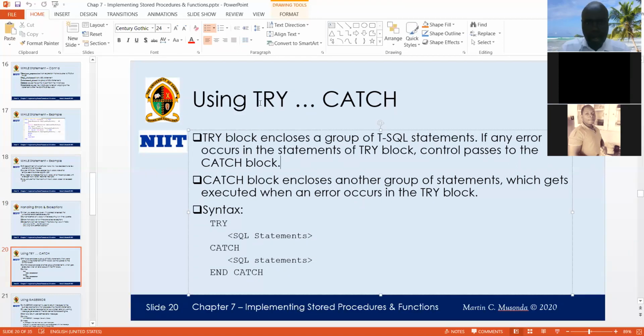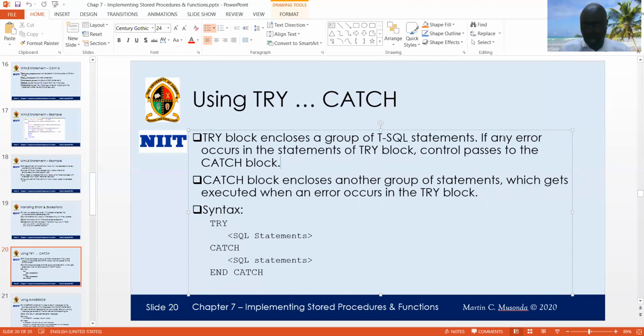Using try-catch, the try block encloses a group of T-SQL statements. If any error occurs, the statements which you have put there are going to pass the control to the lower part, which you are going to define as catch.